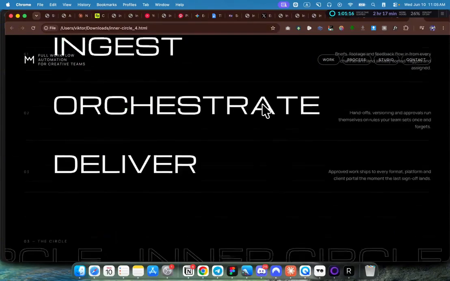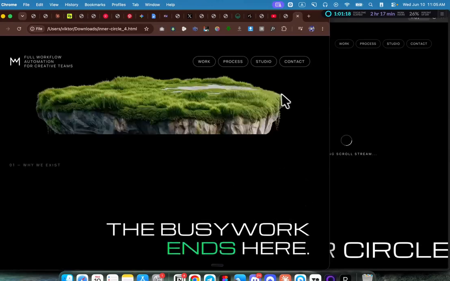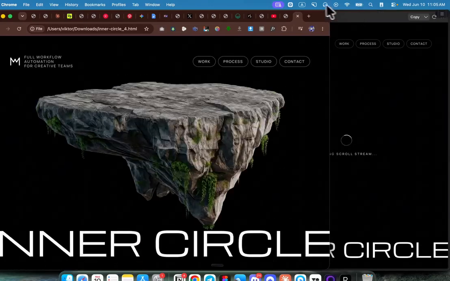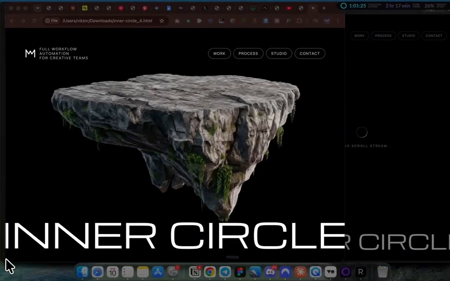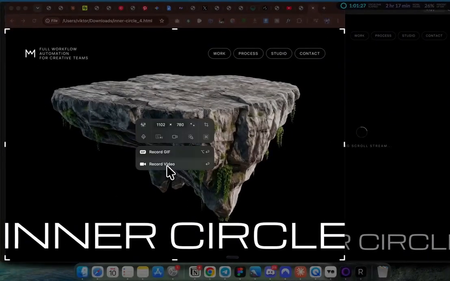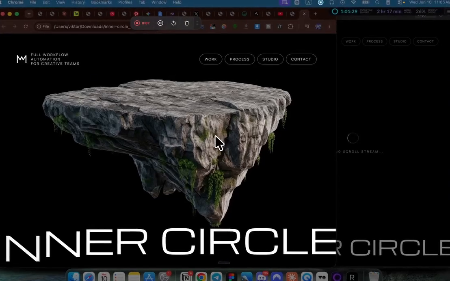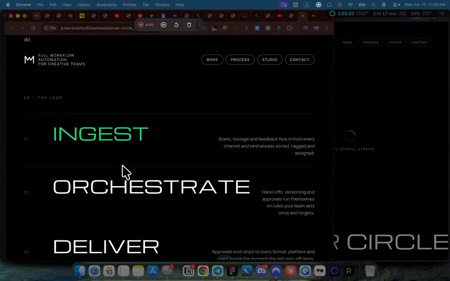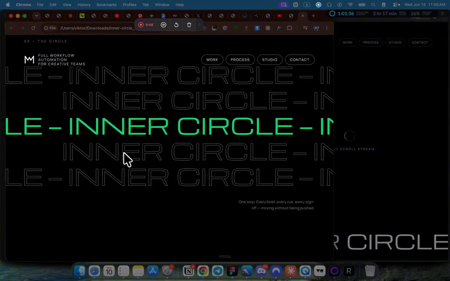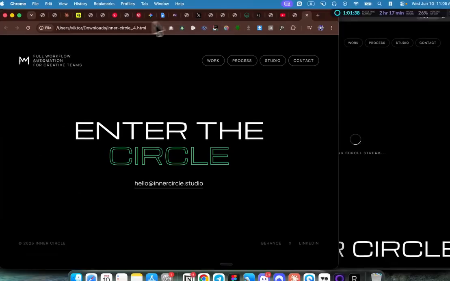So just like that, we can now record the screen. Just make it smaller so it looks better. Choose any of the recording software that you use and just drag it here, and I'll show you how you can post it on Twitter to make sure that it gets a lot of likes. So just start scrolling, start interacting with the website so that people can see that this is an actual website, not just some Figma UI, but something that you've built with one single prompt.